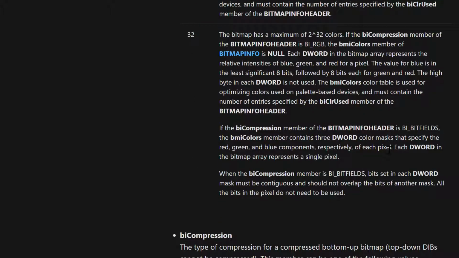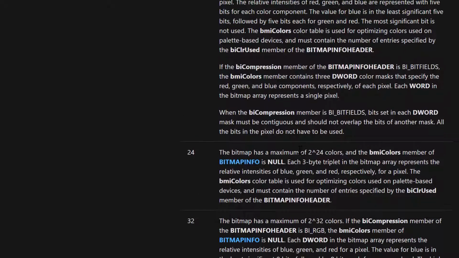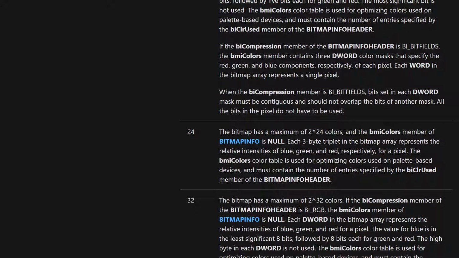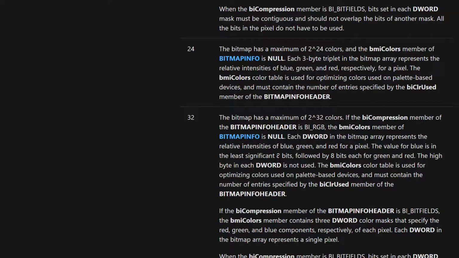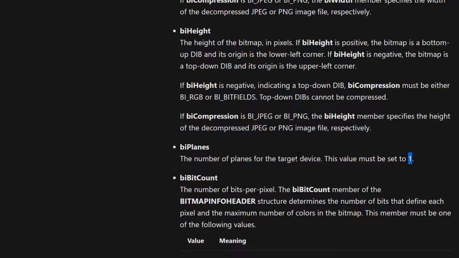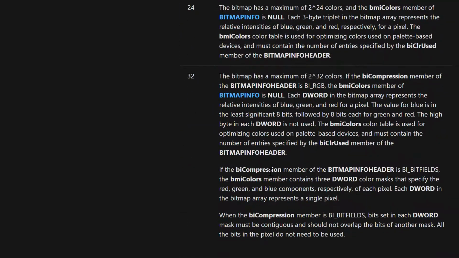Yeah, for like RGB and A, but it doesn't actually have A. It's like reserved or whatever. Look, it doesn't use it. We can technically do this, but we'll just use U32. 3 bytes, triplets. Yeah, we'll just use 32. Okay, so that's the bit count.